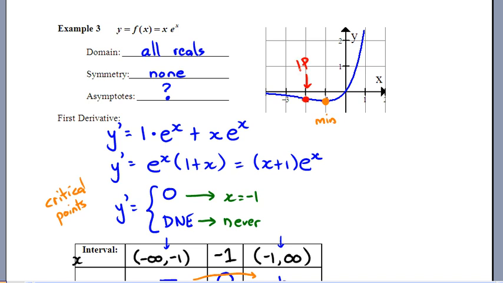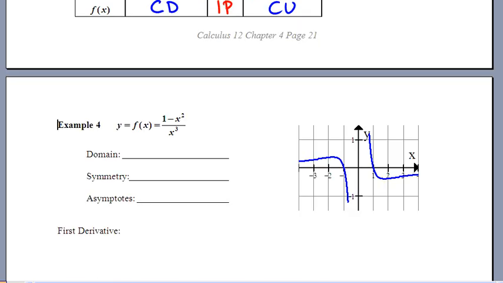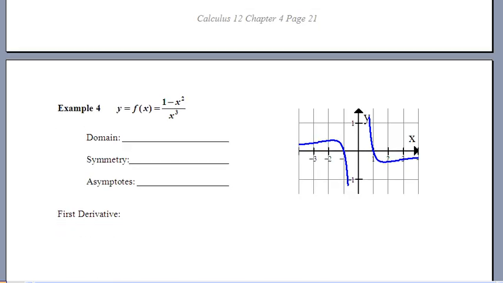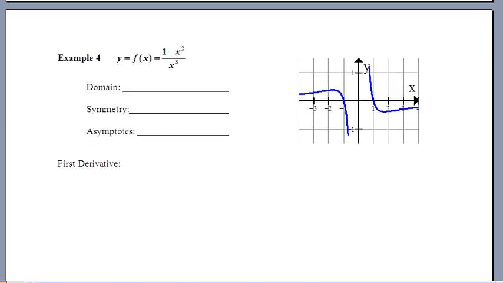Okay, so that one was our exponential graph. Now we've got two more ugly ones to do. Now we're going to do a rational one. It's going to take a couple of pages, and then an irrational one. Okay, the graph is there. And let's see if we can start talking about this function. The domain, well, it's mostly okay, but don't go putting in 0 for x.